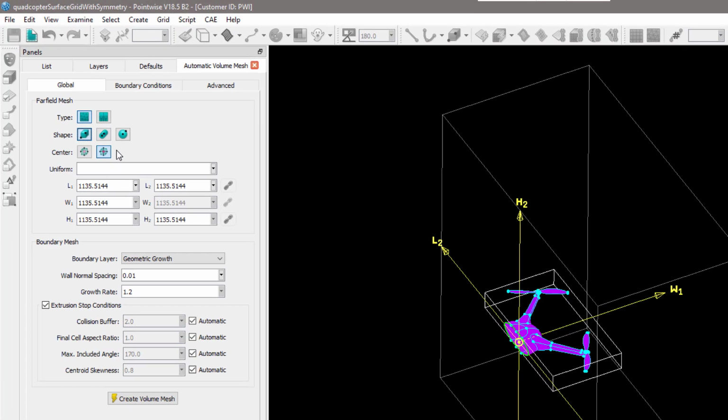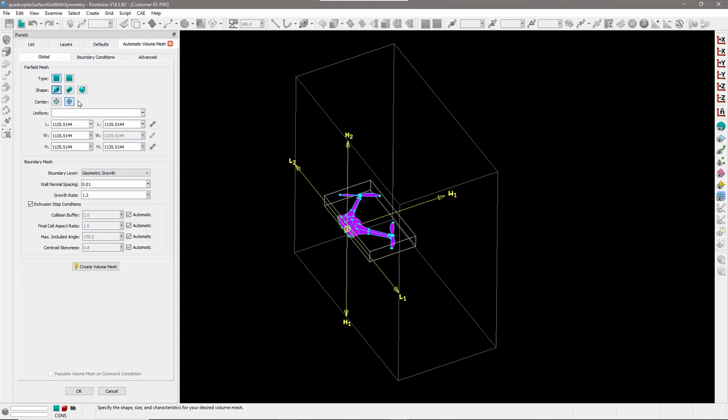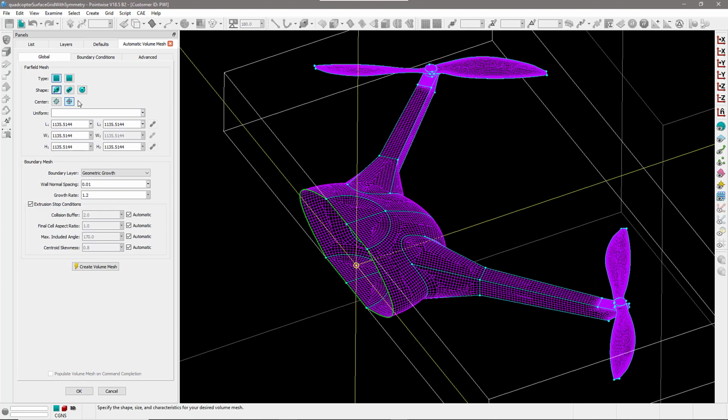The next thing in line is the center option. So basically, this allows you to decide how you want those yellow axes to be defined. If I zoom in a little bit closer, you can actually see those yellow axes. They start at the center of the geometry. I have in here that little yellow dot. That's where everything starts. And the information that is right here, that I will describe in a minute, of the sizes for your far field, they're all computed starting from this center point.